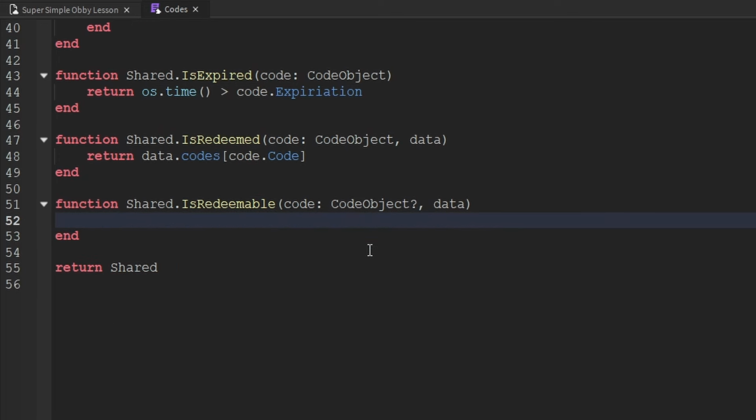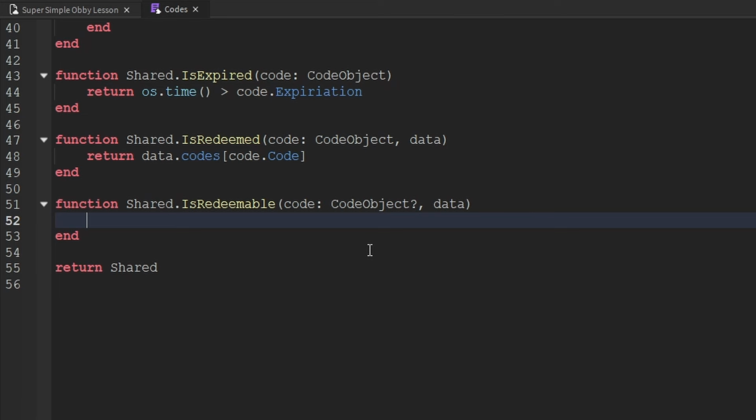Now, this function is going to be used by both the server and the client side. There's one difference between the server and the client side and how it's going to be used. On the client side, we're actually going to use this function, of course, in order to determine if the player is able to redeem the code or not. But in addition to that, we're also going to use this function in order to display sort of an error message to the player if their code is not able to be redeemed because it's expired or it's already been redeemed or different things like that.